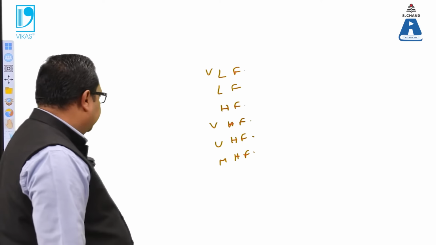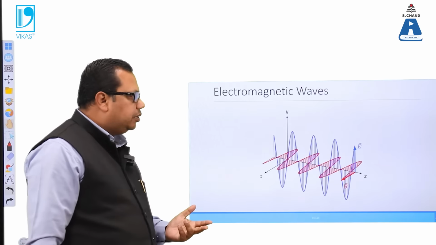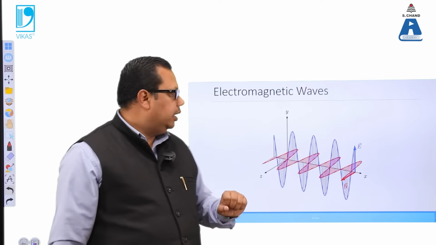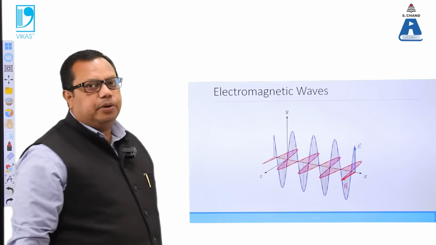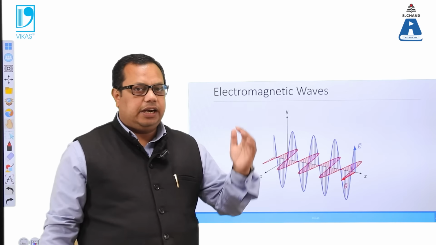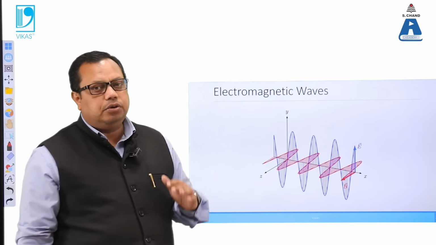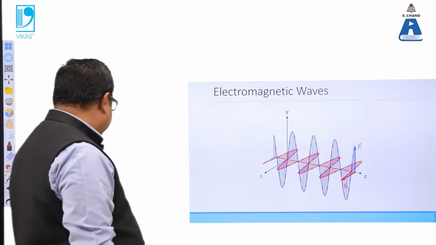Then we have electromagnetic waves. Electromagnetic waves are basically a sinusoidal propagation. As we can see here, this propagation is a sinusoidal propagation, where we are using the sine wave, the electric wave and the magnetic wave, which are perpendicular to each other, and they propagate. Let us discuss this electromagnetic wave, that we are discussing all the propagation.